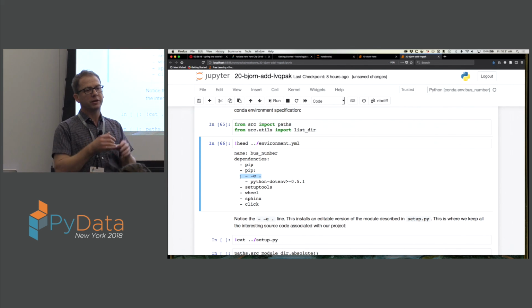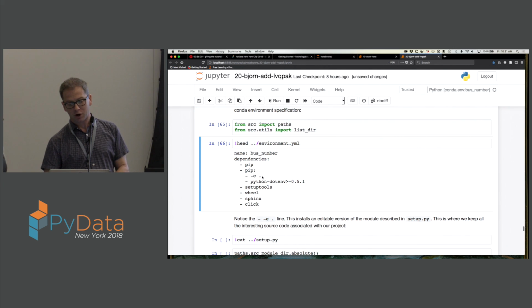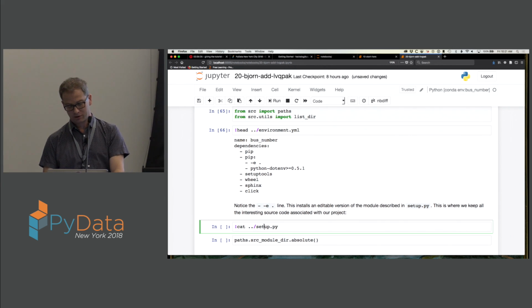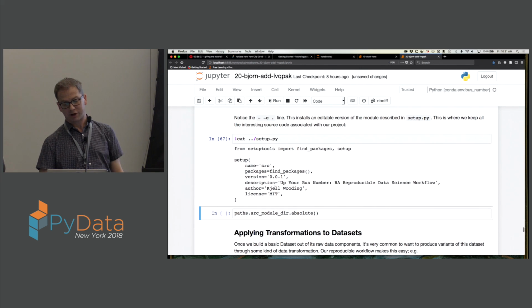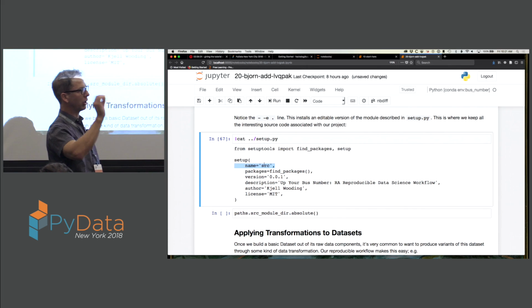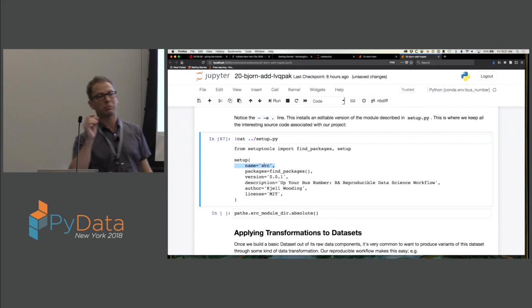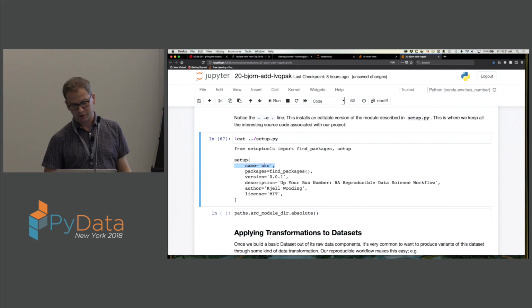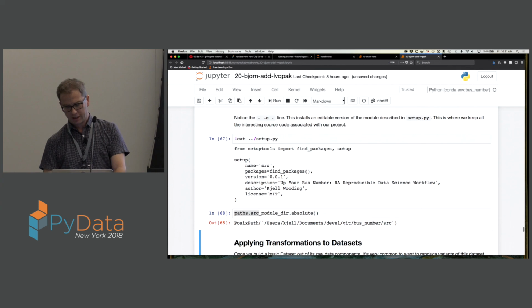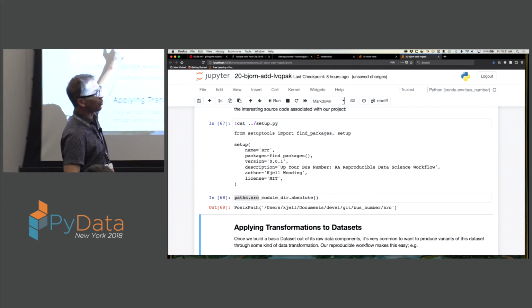When I create environment or make requirements at the beginning, what it did was use pip to install an editable version of the current directory. This line here looked in a setup.py file and said, hey, there's a directory here called source. That's now a Python module. Anything I put in there can be treated like a Python module and, importantly, imported like a Python module. So anything I saved in this particular directory shows up as importable in my source code.